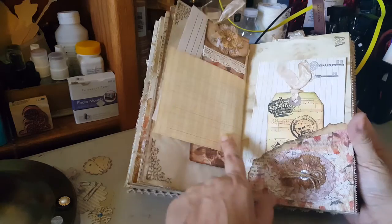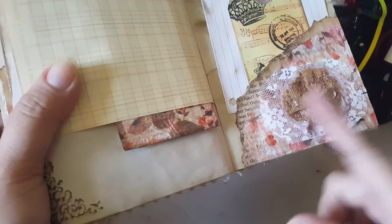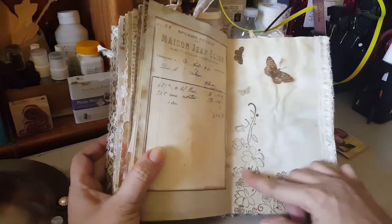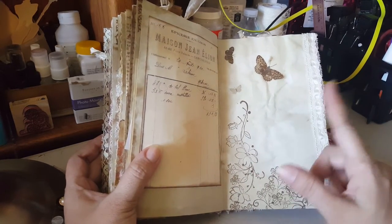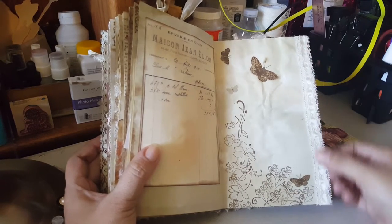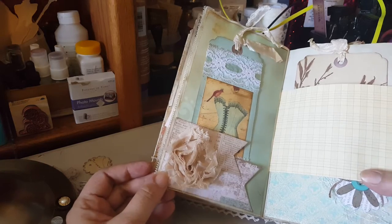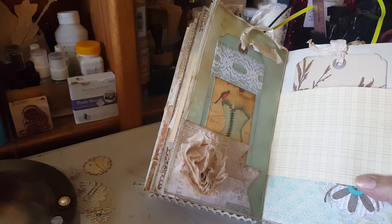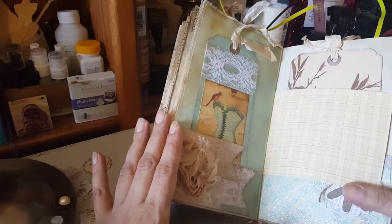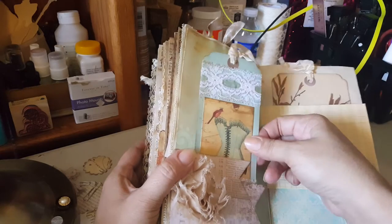Back to the book — I did this corner the same as the other one: two pages, paper napkin, and I made this flower. On this one I added another piece at the bottom. I did some stamping — I don't usually stamp flower stuff, but I like those butterflies and I had them in my stash, so I put them in. They look nice with the flowers, and I added some trim. This ephemera is from Tsunami Rose. I've had this paper collection for a while and used some pages, but these blues — I don't usually use colors. I've seen so many junk journals and they're beautiful, so I wanted to try.